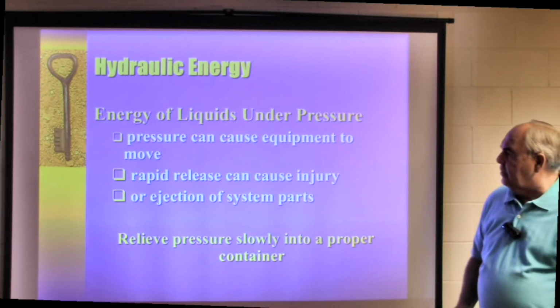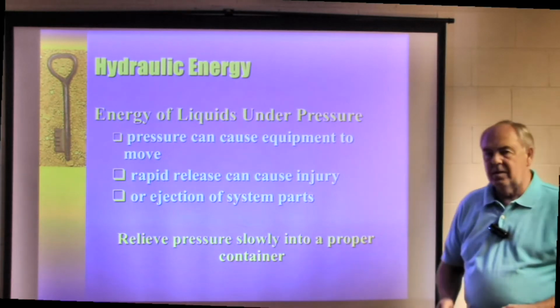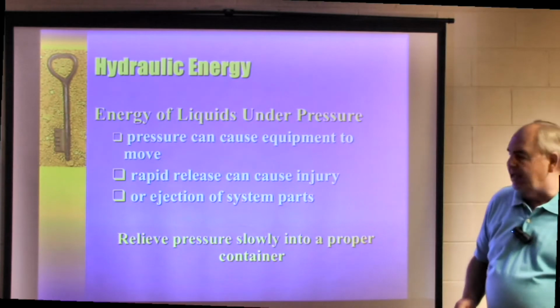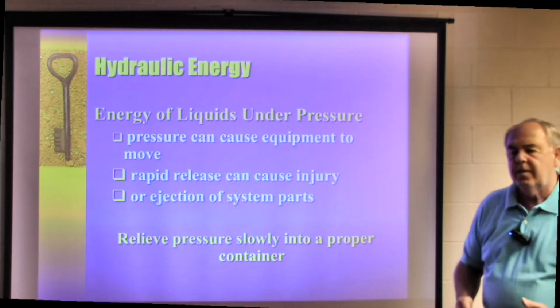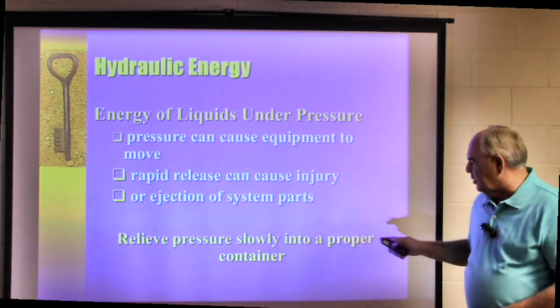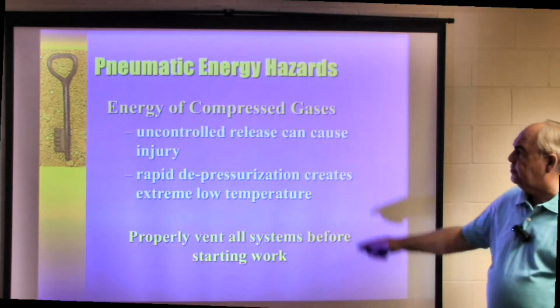Now, hydraulic energy is energy of liquids under pressure. Pressure can cause equipment to move. That's what it's designed to do. Rapid release can also cause an injury or some kind of ejection. It might kick some kind of part out on you if you don't relieve that pressure or that energy that's built up into that machine. Relieve pressure slowly into a proper container to make sure that you're not injured.